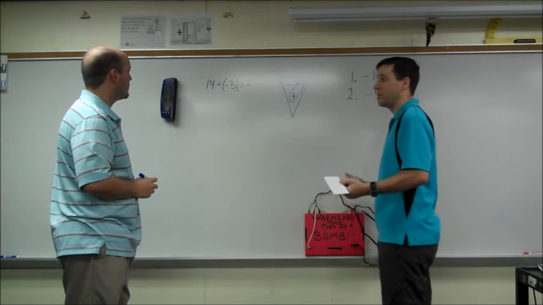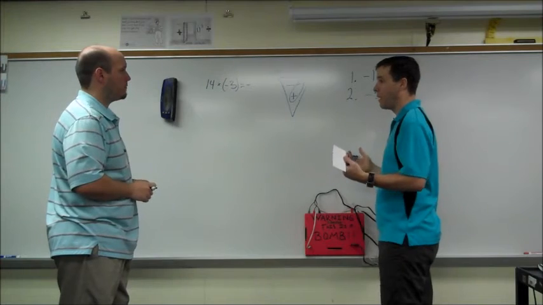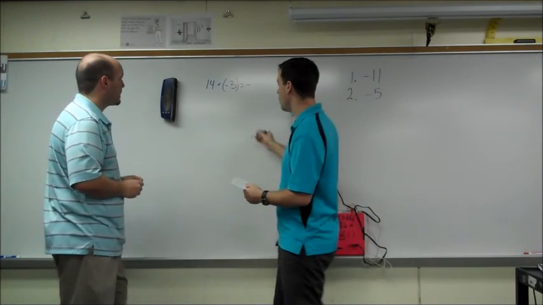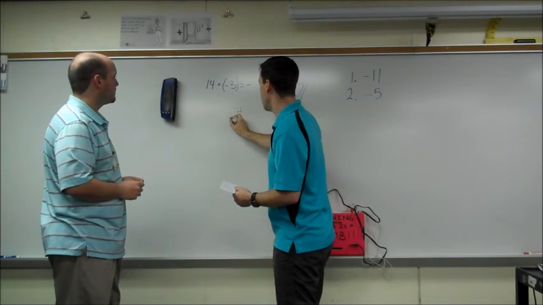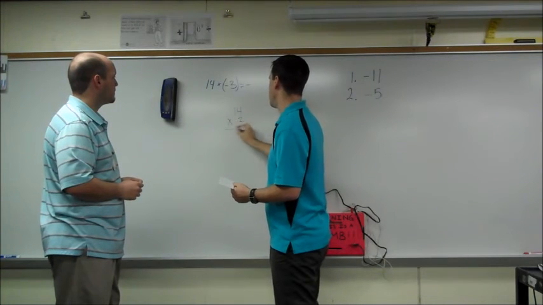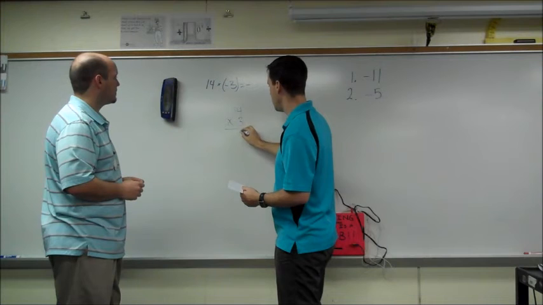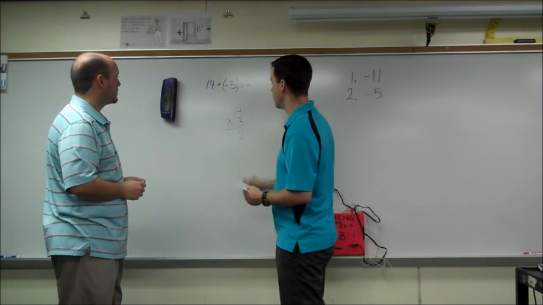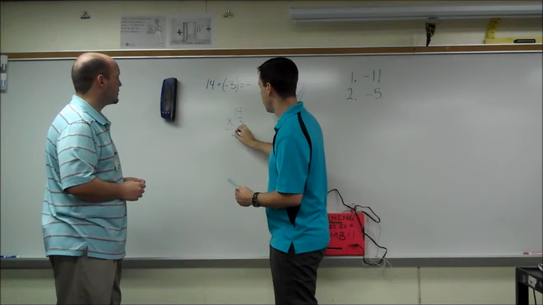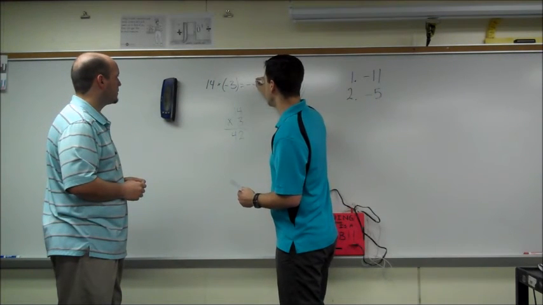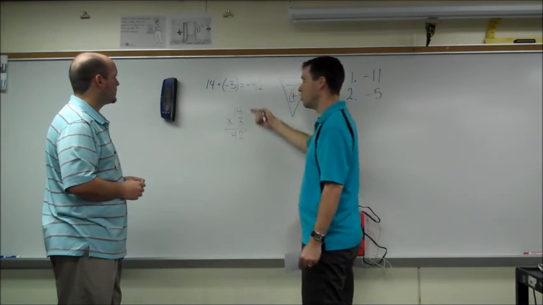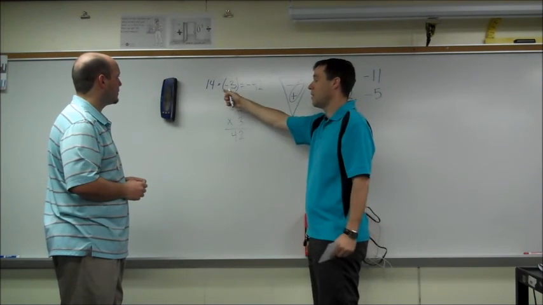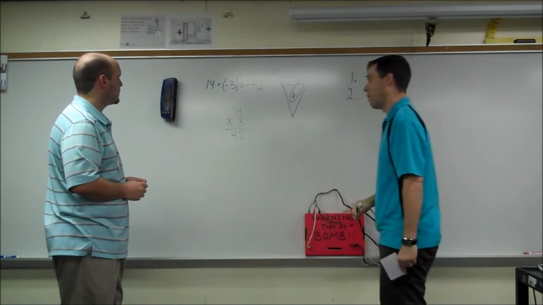Now, you may have this memorized, but some people might not. So in case you don't have a math fact memorized, always work it out on your paper. 14 times 3. 3 times 4 is 12, carry the 1 up. 3 times 1 is 3, plus 1 is 4. So I think the answer is negative 42. Notice when I showed my work, I didn't worry about the negatives at all, because I know the answer is going to be negative according to Madman.